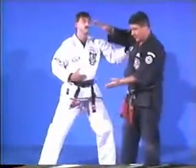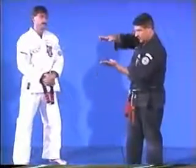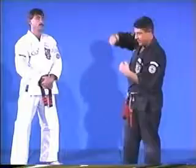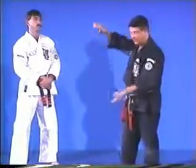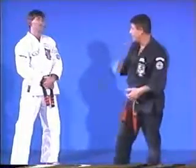When I say colliding forces, I want you to think of two trains coming together on a railroad track and then running into one another. One train is the elbow, one train is his chin. Let's try that again.